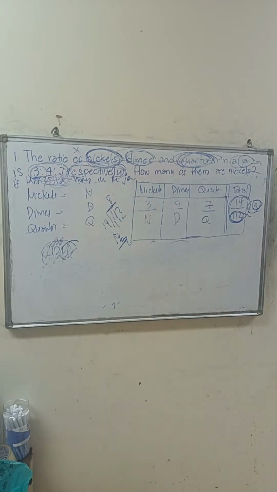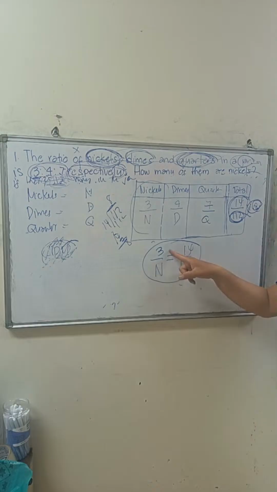But if you don't want that, you can also stick with the nickel. Nickel: 3 over N is in ratio, or equal, to 14 over 112. Solve for the value of N. This is division, look. What will be the thing you multiply or divide so that we eliminate the 3? Because the 3 would confuse the letter N. We are trying to solve for N, so we need to eliminate something closest to the N. It's only the 3, right?